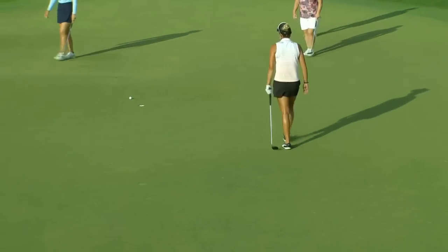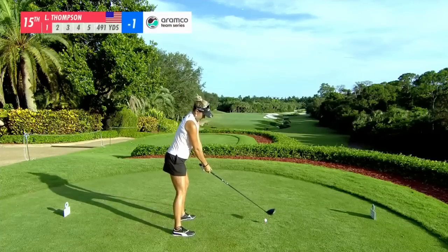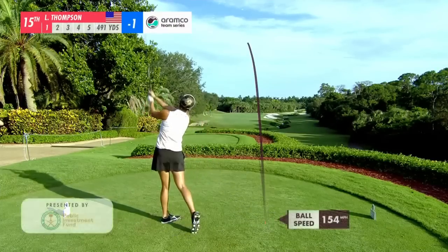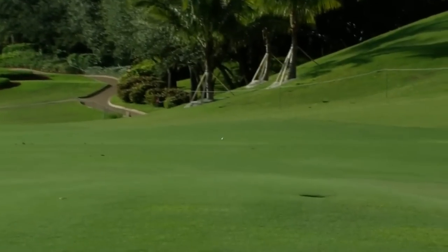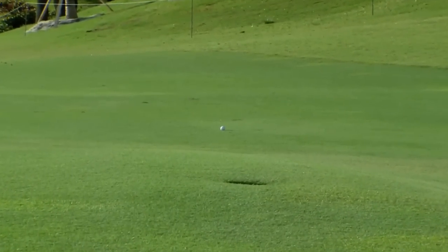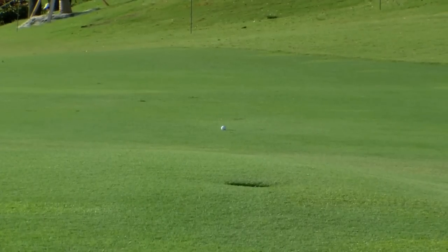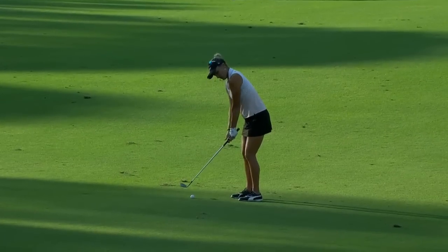Well, Cassie's got 7 pairs of shoes to pay for. Just watch the way she pulls that left hip up and the left leg behind her. That is a massive power move. It's almost like she was ahead of the game. We now use force plates and know that that move, driving into the left toe and then pulling up through the ground, we all used to question that. Not anymore. That is how you hit it far. Let's join Lexi.